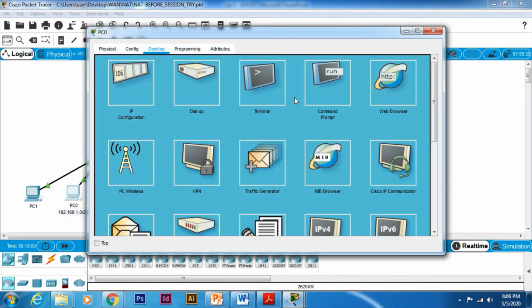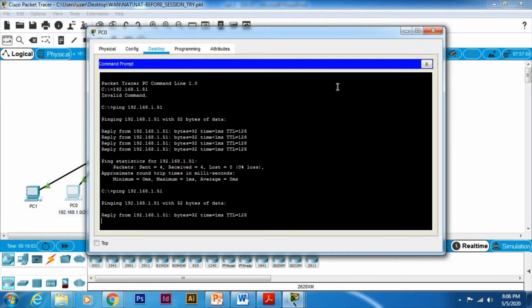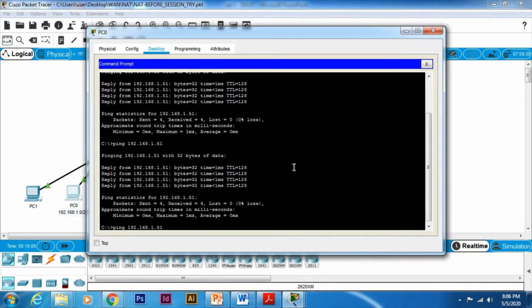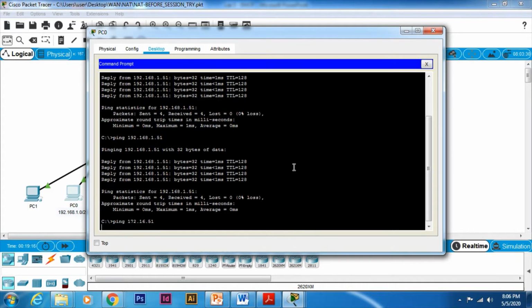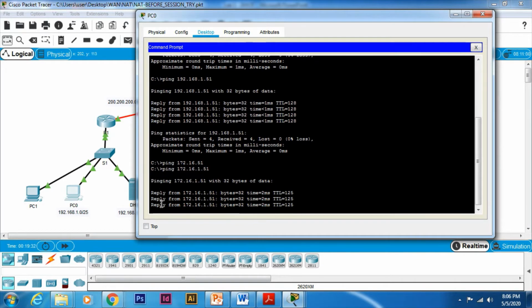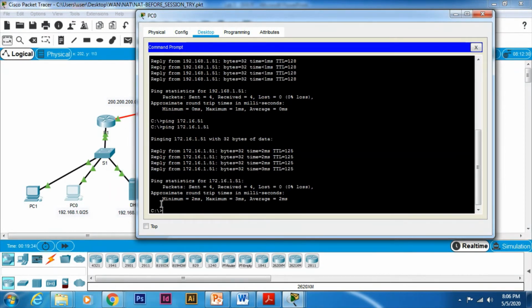At the same time, it will be good if you test the connection to the other side of the network, including 172.16.1.51. Make sure you test it. When all the connections are okay, then we can proceed with the NAT.